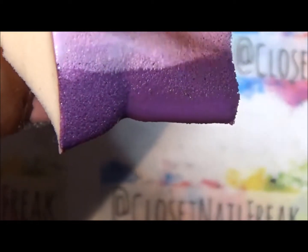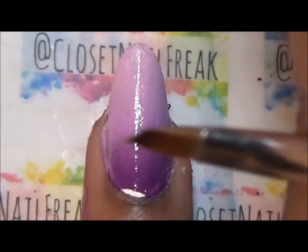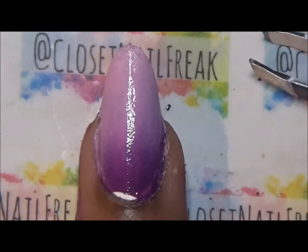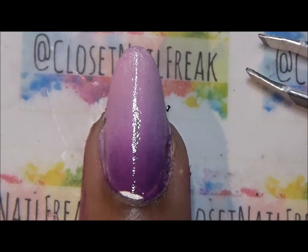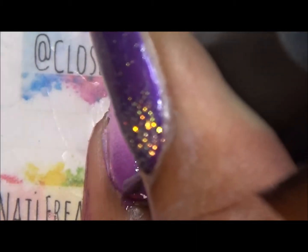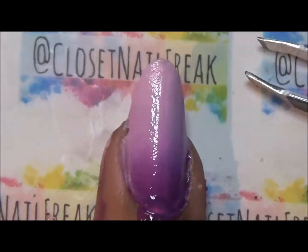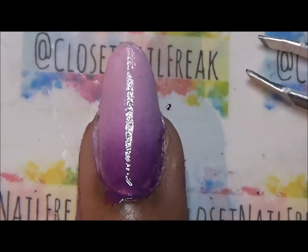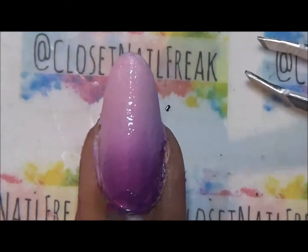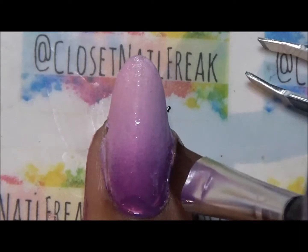And man, I was doing this for a long time. So I put the second and third coat on, and as you can see, I got a little mistake there. You have to be careful when you're putting on your liquid nail tape, and when you put it on the nail by accident, this is what happens. So that's the darker color, so I just filled it in a little bit and used my cleanup brush to fade it out and get the sides looking right.